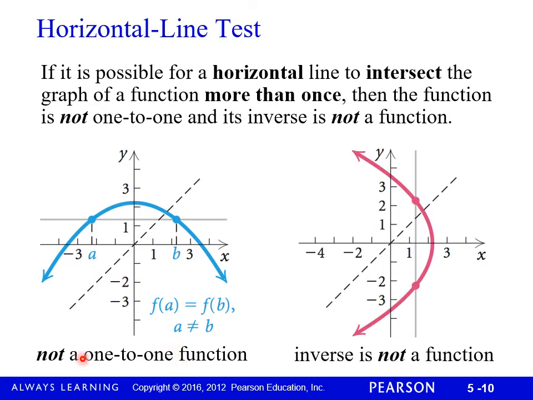Because this is not a one-to-one function, when we take its inverse, remember we rotate it a quarter to the right, or clockwise, and flip it, we get this function. And notice the inverse is not a function. So if a function is not one-to-one, then its inverse is not a function. In order for the inverse to be a function, the original function has to be one-to-one and pass the horizontal line test, meaning that any horizontal line can touch at most one point.